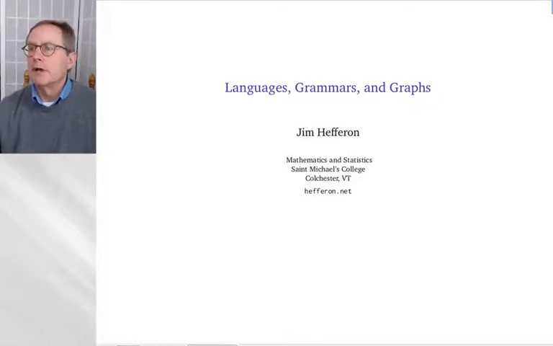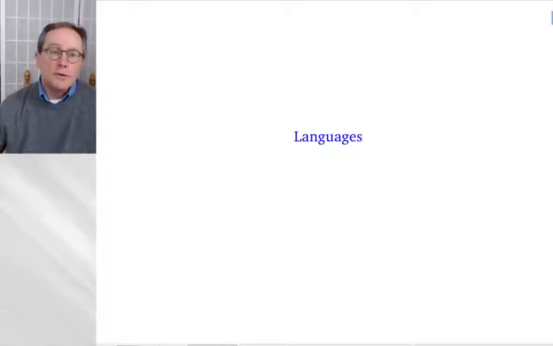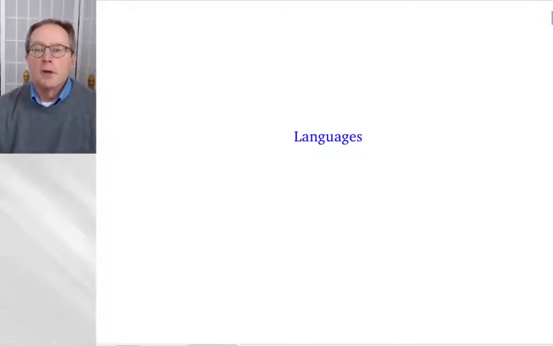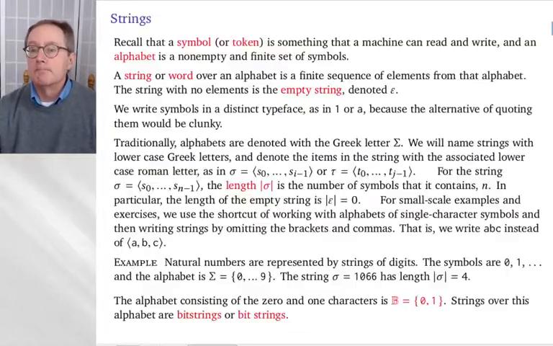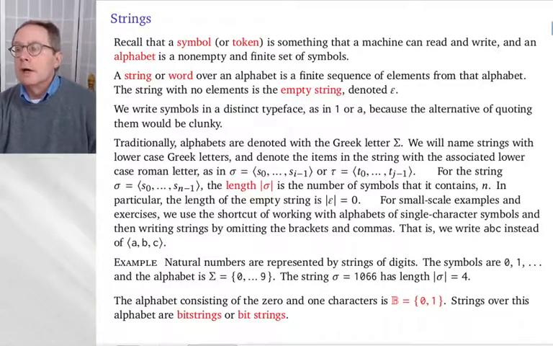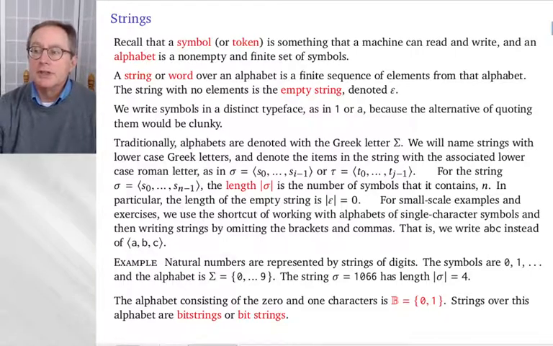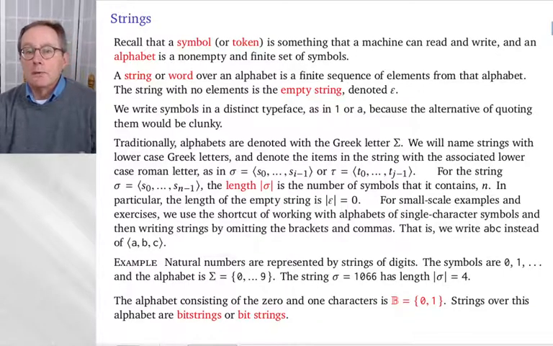Okay, so let's get going on the first one on languages. So you may want to review the material that is in the appendix on strings, really basic vocabulary, but just to make sure that everybody's using the same vocabulary. Here is some of that material reviewed for you already, but there's more in the appendix. So a symbol or a token is something that a machine can read and write, and you just really think of it as a bit sort of thing, or a letter like an ASCII, lowercase a kind of thing.